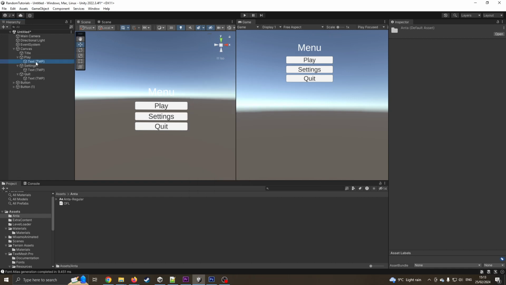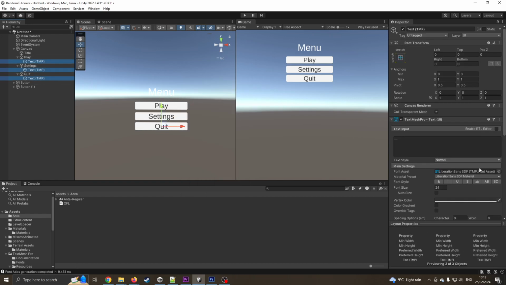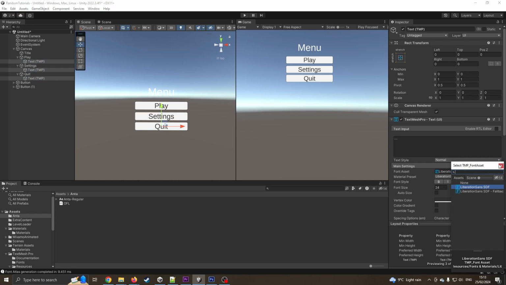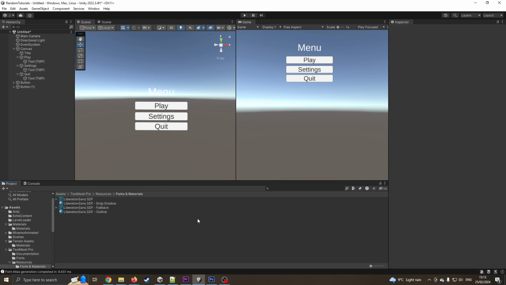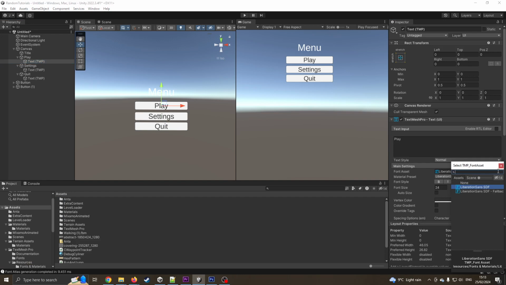So now I can click on these text boxes. I can come over here, and I should... it's not there. Why is it not there? Let's just try one more time. So I've got the Anta, click on the text box again. It's just not updated.